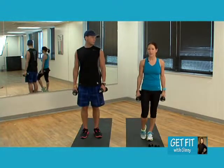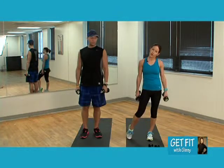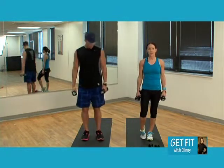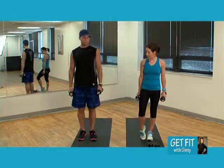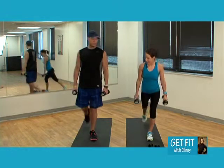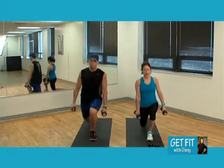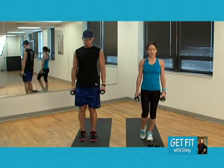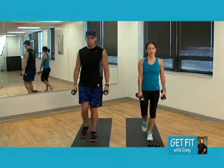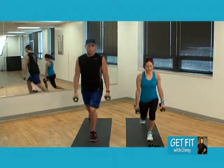Now we're not going to do a stationary lunge. We're going to do a reverse lunge, and we're going to do 10 per side, right leg, and then we'll go to the left side. If you need to go a little bit slower to get your form, I want you to do that too. Okay, so let's start with our right foot. We're going to lunge back, and then we're going to come up. Okay, back. Keep that knee over the ankle. Remember to grab a chair if you need help stabilizing yourself to where you're not falling all over the place.